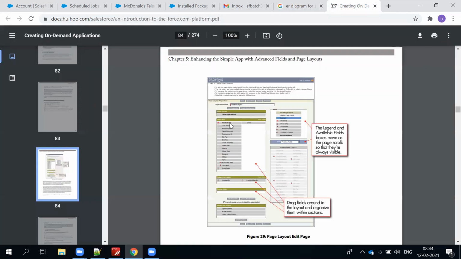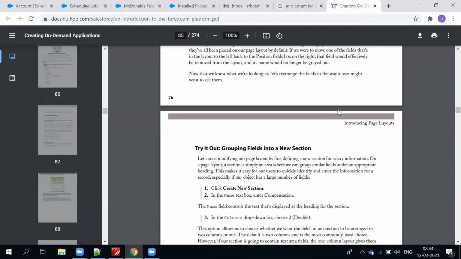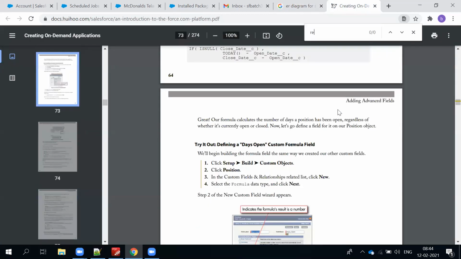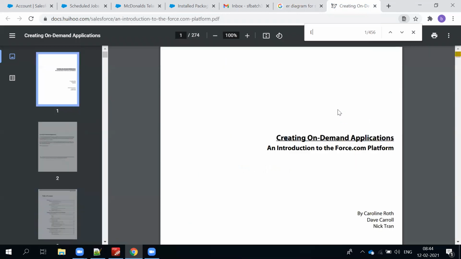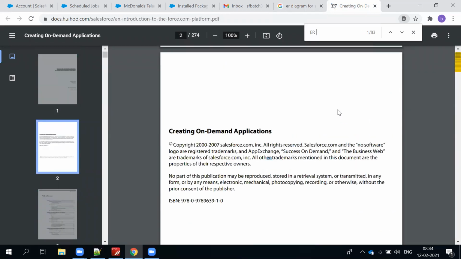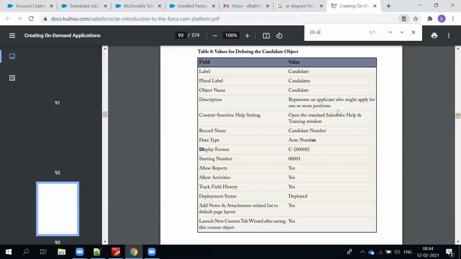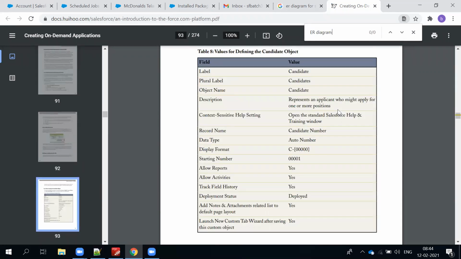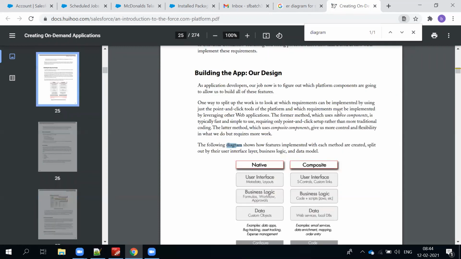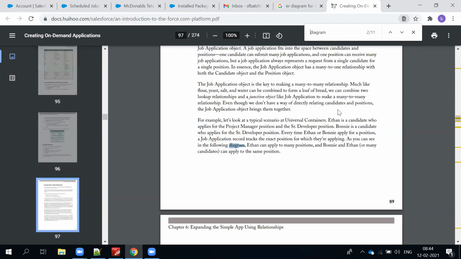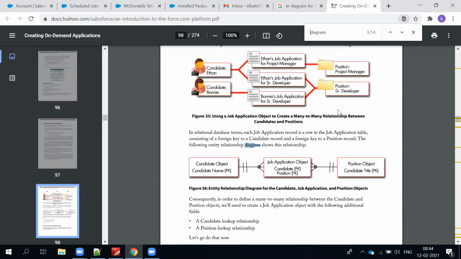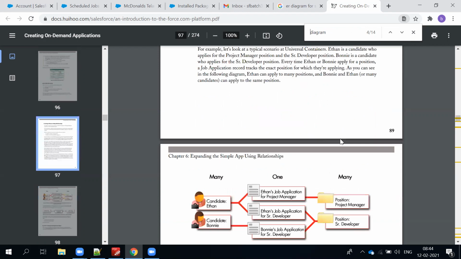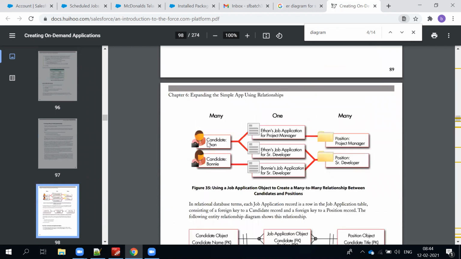You can see them in this PDF only. With that, Control F, ER. So look at this, this is the many-to-many relationship they're talking about.